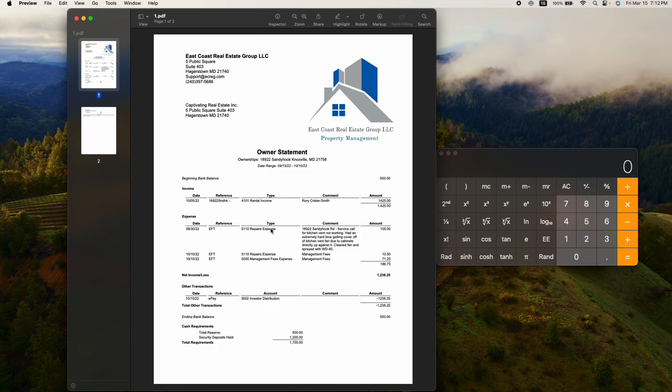Next is the account that we paid out of. So this is a repair. I'm not going to go into the whole repair, but for a repair you'll get the comment here on what the work order was for, or if it's a utility bill as an example, it'll have the time period of the utility bill. If it's a quarterly bill, January 1st, 2024 to 3/31/2024, just as an example. So anyways, let me move over here. This is the dollar amount. This is the expense. So this repair was $105.